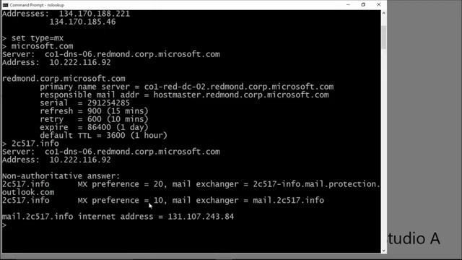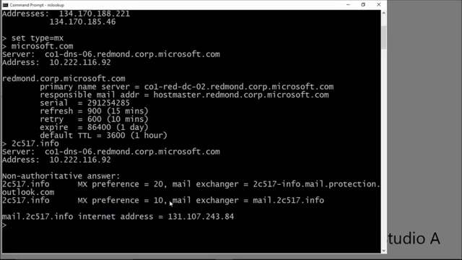So the very first thing for MX records is going to be a preference. A preference is going to determine which MX record is going to return, okay? Your preference can be anywhere from 0 to 100, 0 being the highest, so if it's 0, it's going to return that first. If the lower preference, for instance 10 in this case, fails, it cannot connect to 10, then it's going to go ahead and return 20.